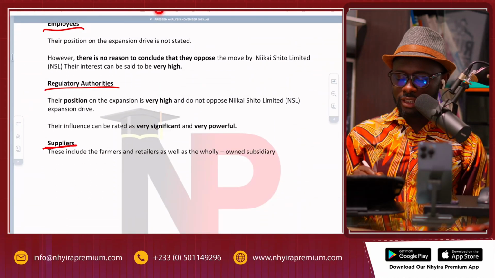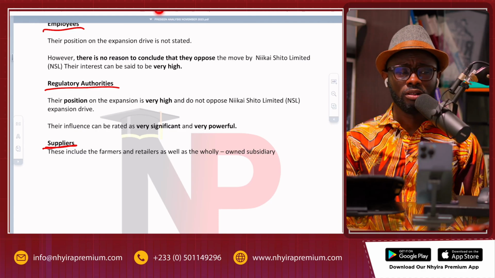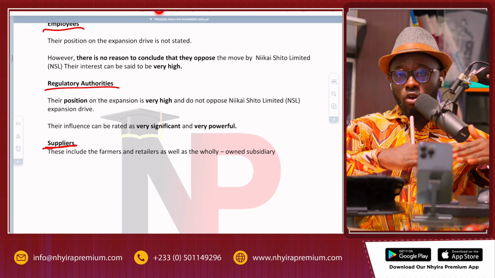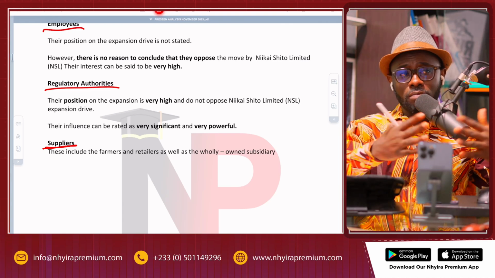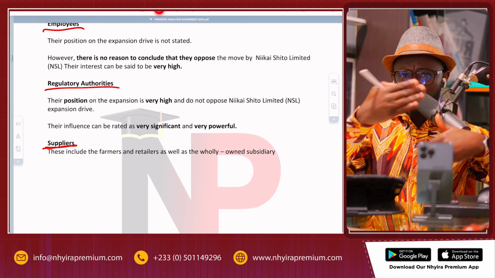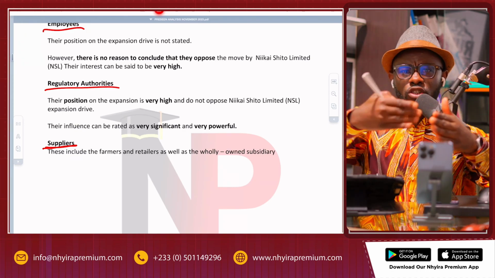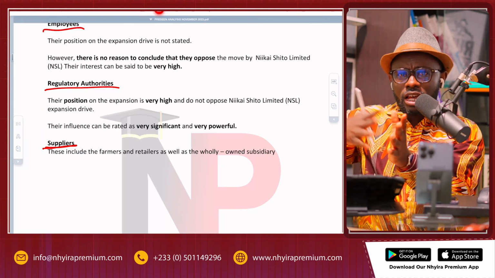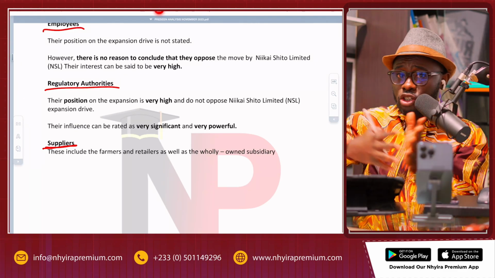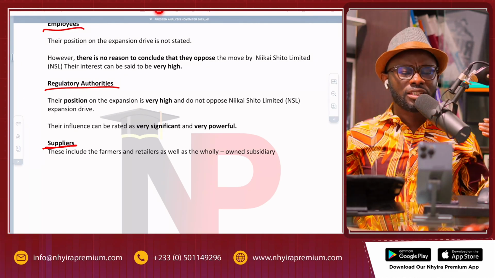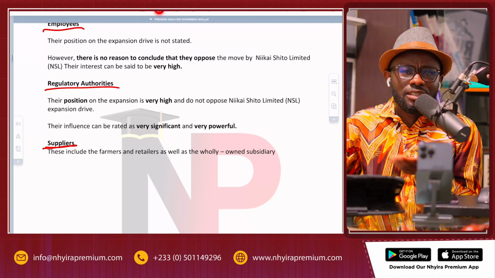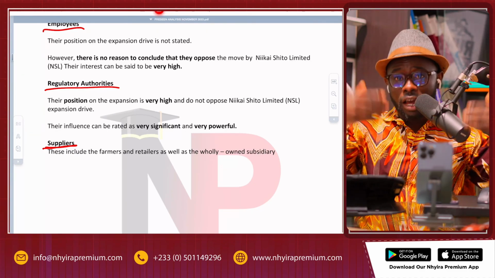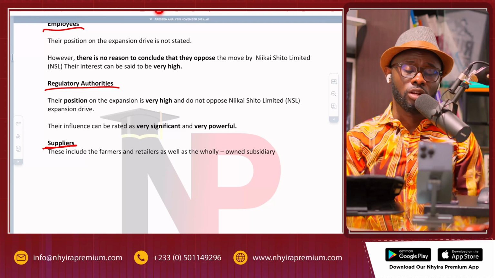Then certainly suppliers. Definitely the suppliers are very powerful people. We saw that suppliers for the ingredients have low bargaining power. Why? Because there are a lot of them who are willing to change their prices. But the suppliers of the bottle have strong bargaining power. Why? Because the bottles can be used for other purposes and sometimes there are shortages there. And if we are expanding as a company, these guys are not going to oppose it. If anything, they are going to be satisfied because we are going to buy more from them and they will be willing to support us in that case.